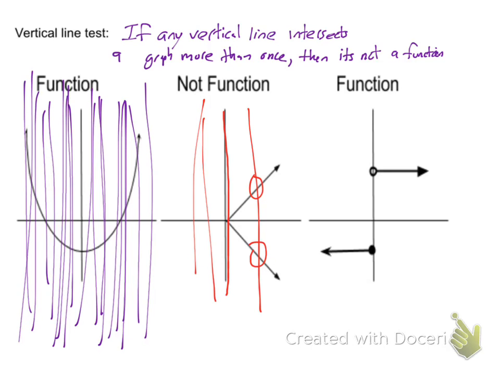Now wait a minute. Let's think about what it meant when we said exactly one output for every input. Guys, guess what? I'm putting this value in right here for x. That x value says that it's going to go up to here, or it's going to go down to here. That's two different options. That's not functioning correctly. That's like the same button going to two different things. That's a no-go.